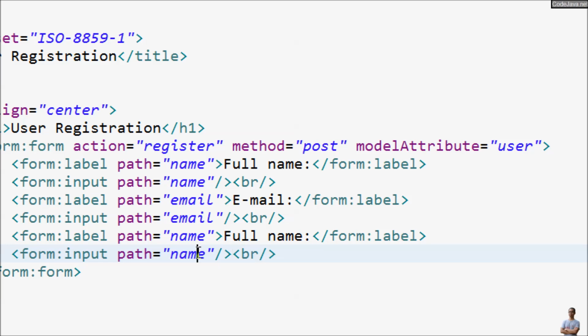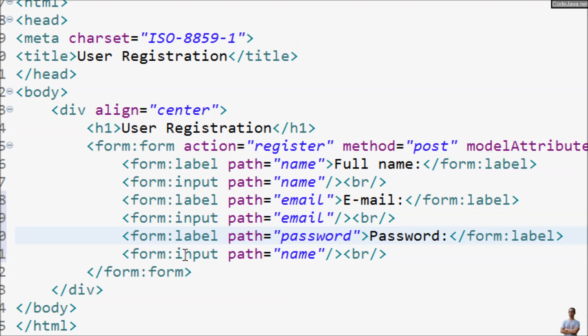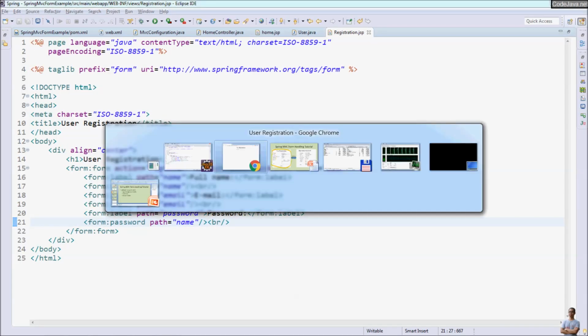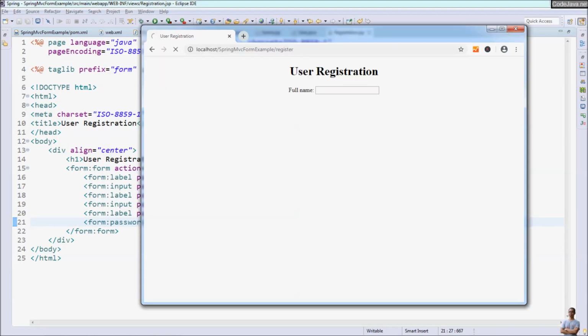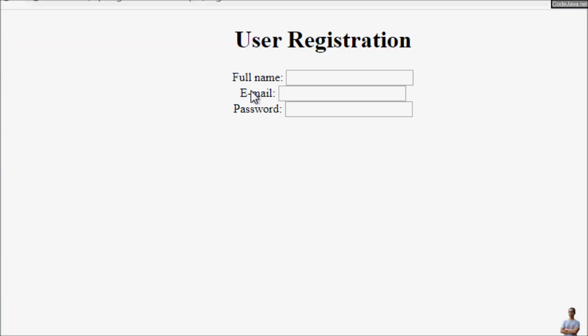And the third field is for password. And for the password field, we use a Spring form tag, form password. And let's refresh the form in the browser. And you see we have three fields here: full name, email, and password.